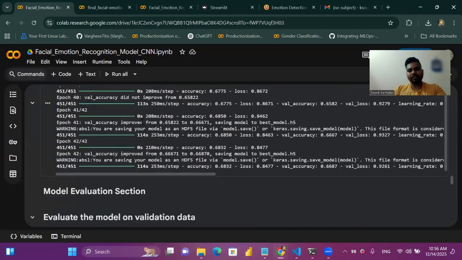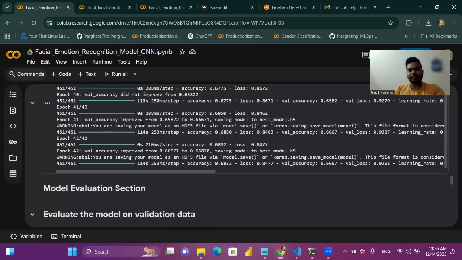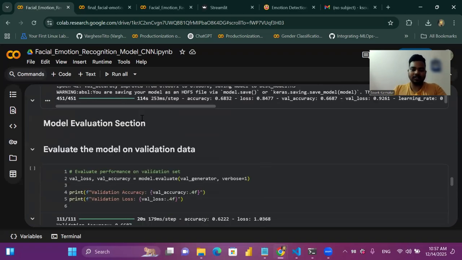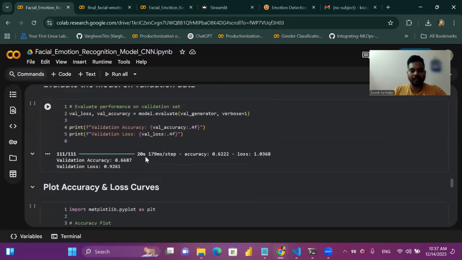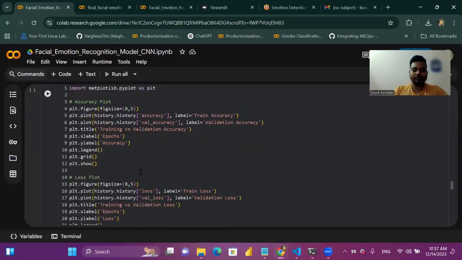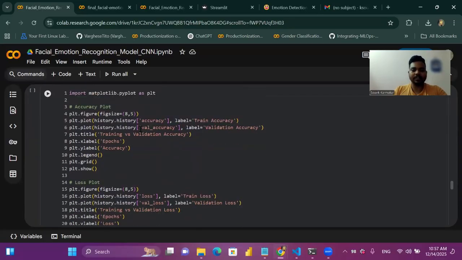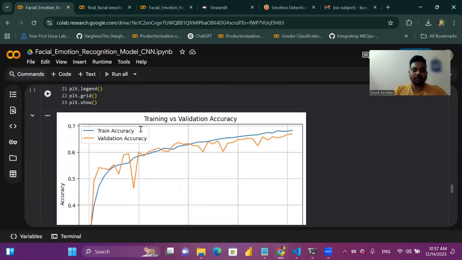In this case, I didn't do that because my processor is not allowing me to. Even this simple model took around 2 days to complete. That is the reason I have not proceeded with that advanced step. After that, with that result, I plotted the accuracy and loss curves. The blue line denotes the train accuracy, and the orange line gives the validation accuracy, as you can see.